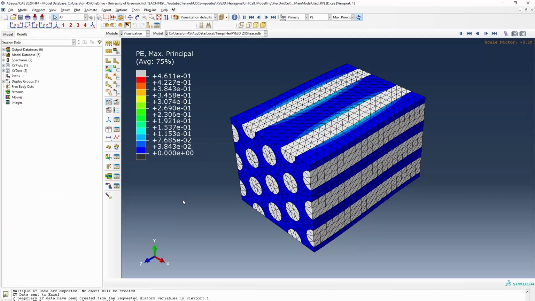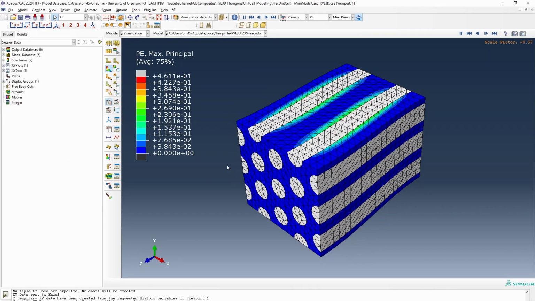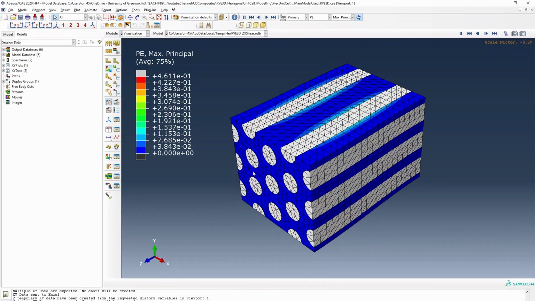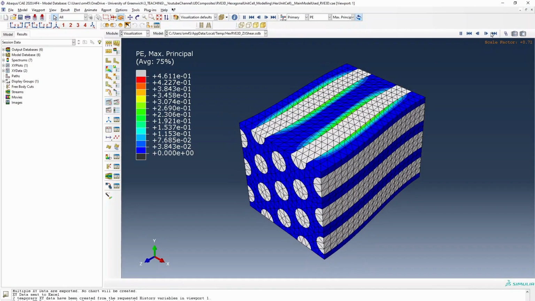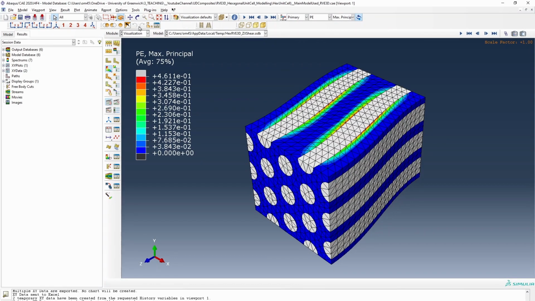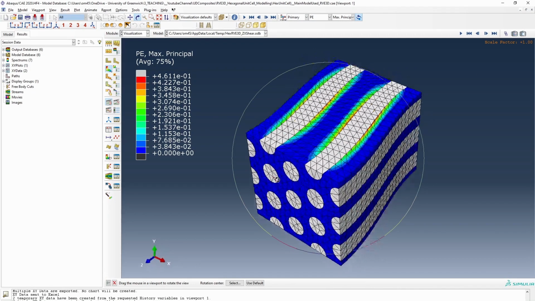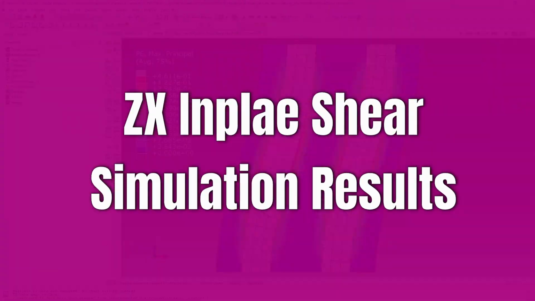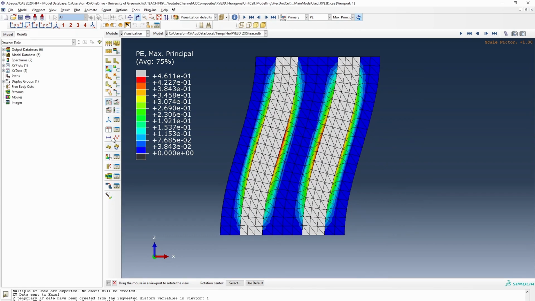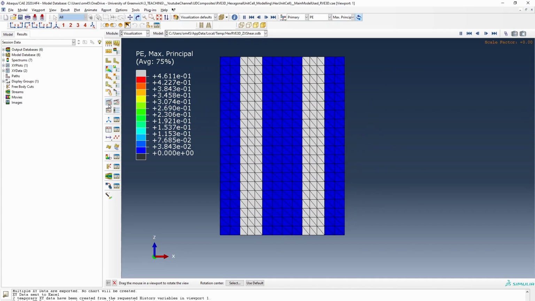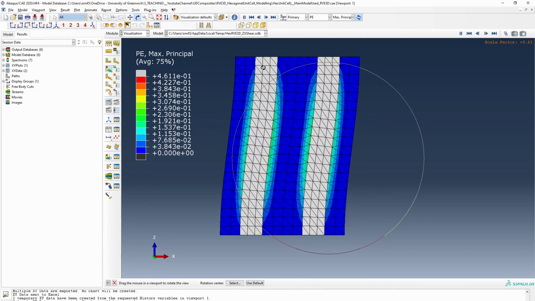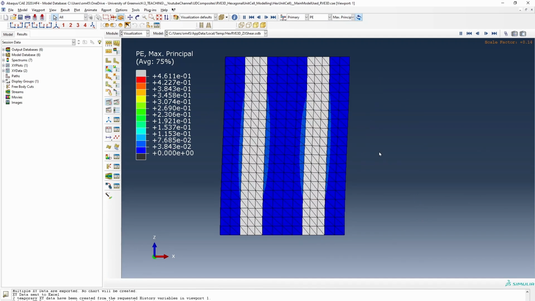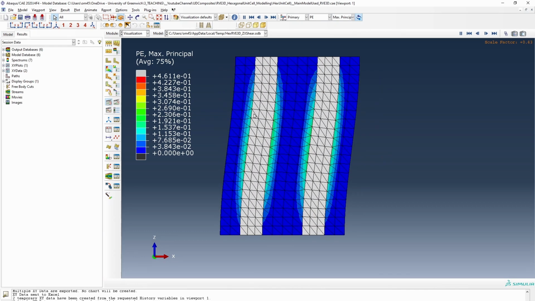Okay, so here we see the ZX-Shear. That means you're shearing on this face where the outward normal is the Z-axis, but it's along the X direction, and you can see a kind of kinking of the fibers showing here across the domain. So that's the ZX-Shear. If we look at the ZX plane, you can see what's going on here. If we just animate it, it shows you how the structure is undergoing shear in the ZX plane. So that's really the picture of all the shear deformation that we have seen from this simulation.